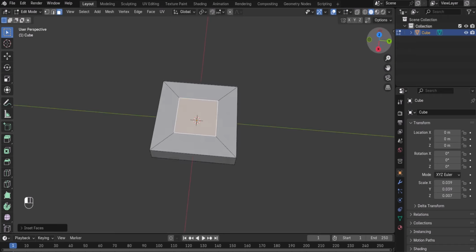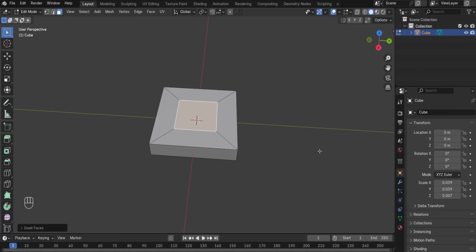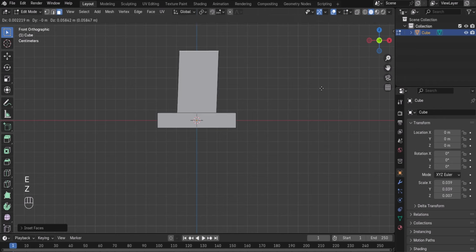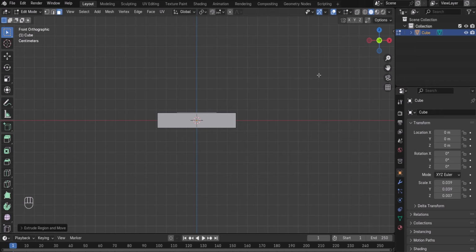Alright, let me look at it from the front view. Then extrude towards the z-axis, E to extrude. Then G Z, bring it up a bit.